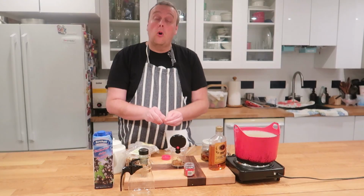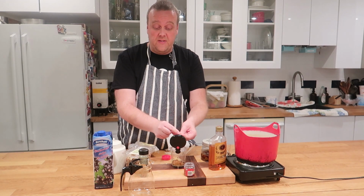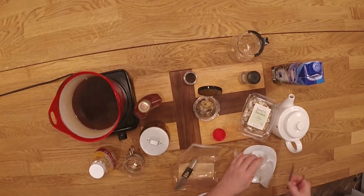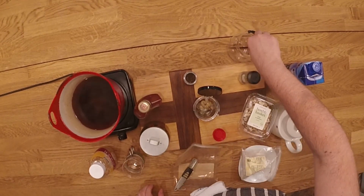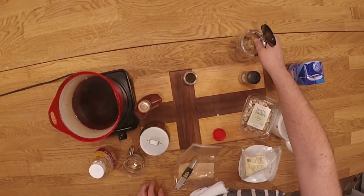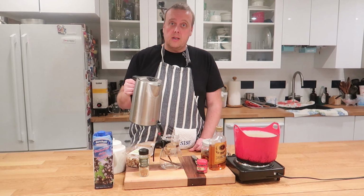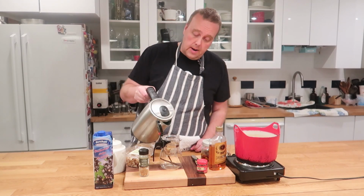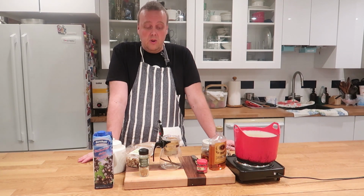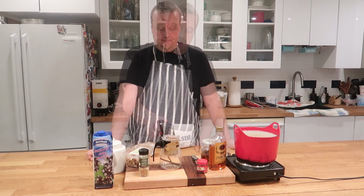And of course, instead of the whole spices, you could use the extracts. They would be just fine here as well. And one last thing, I'm going to put in a couple of vanilla pods in there too. They're just too big to fit into the strainer. Alrighty. Okay, so I just have here some hot water. I'm just going to pour it in. Let that steep for maybe about 5 minutes. We're going to make our spiced tea. And then we'll be back with our juice.